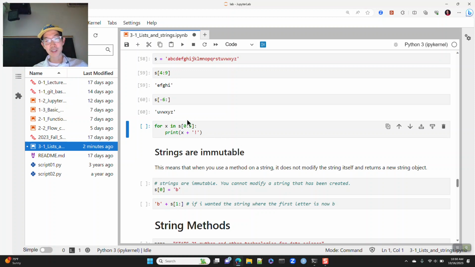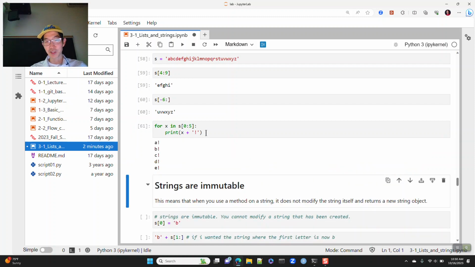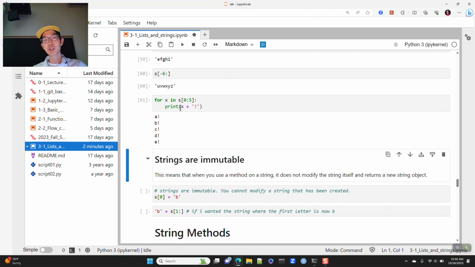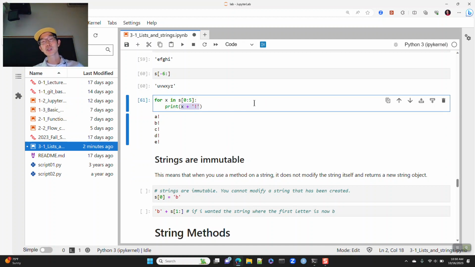All right, and then here I can say, take the string, go from 0 to 5, so that will go A through E, and then we'll print out that plus an exclamation point, okay? And you can see this is almost the same way that with lists, when you do a plus, it just tacks on the new list to the other end. We're doing the same kind of thing with strings. We're taking the string and tacking on whatever new character or set of characters.